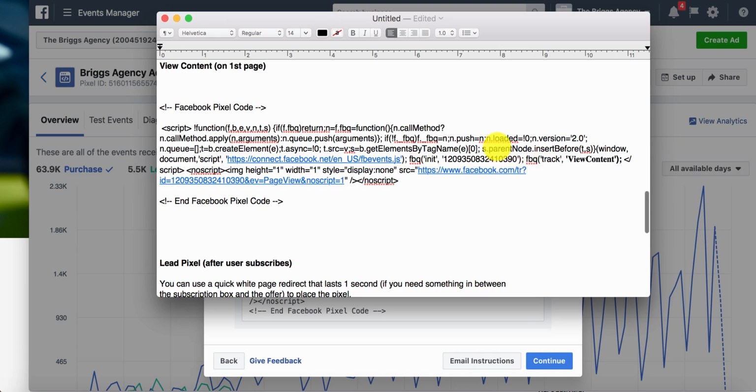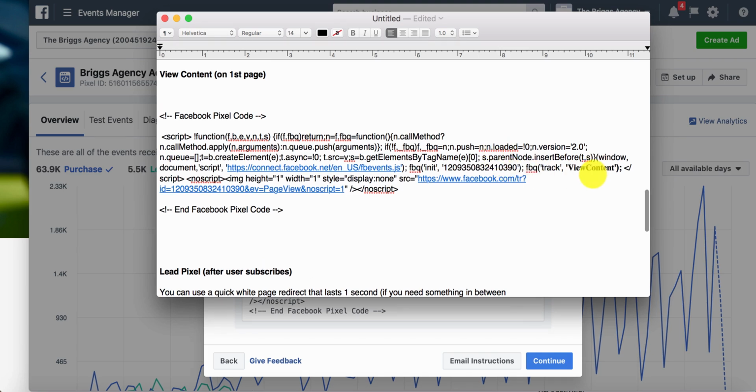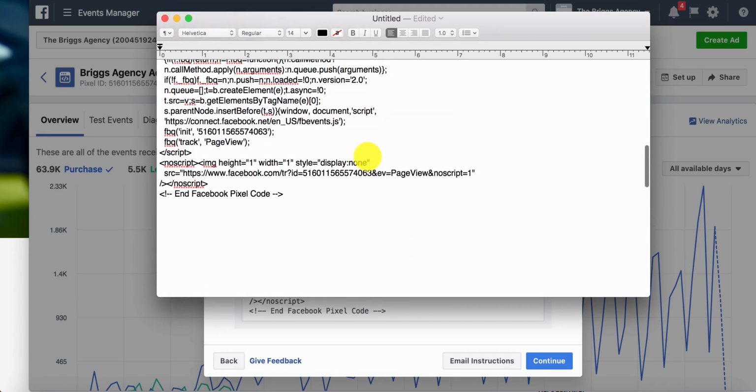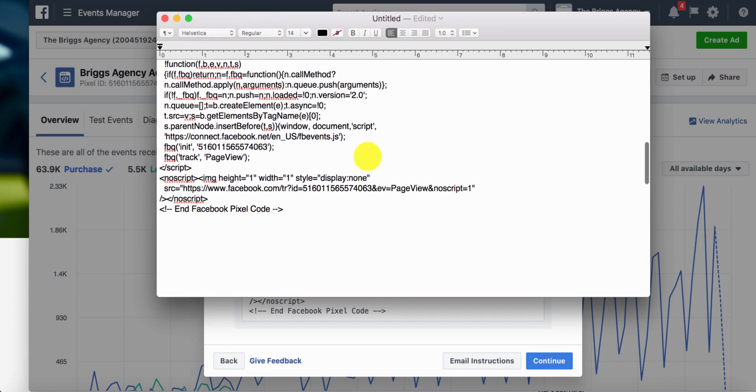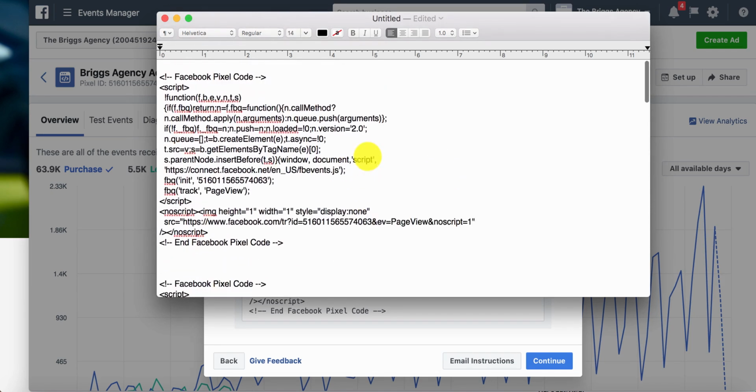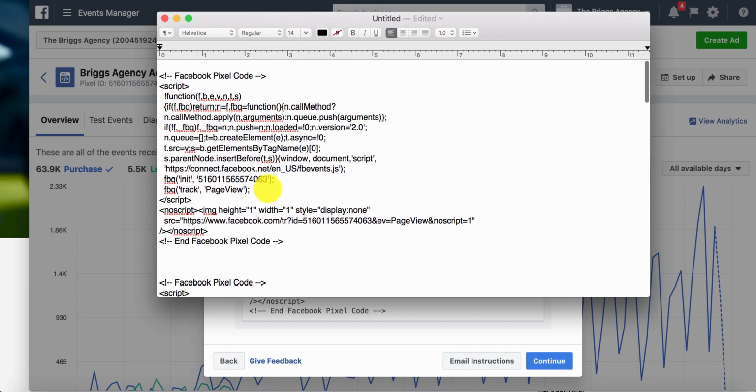So you find the right place of the code to put the tracking event. So see how there's this init and there's a stream of numbers. Okay, so see this? I'll show you. This is the part of the code that is all you edit. So see how the first one is page view?